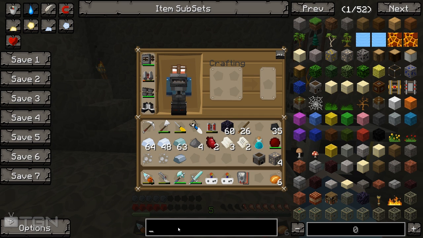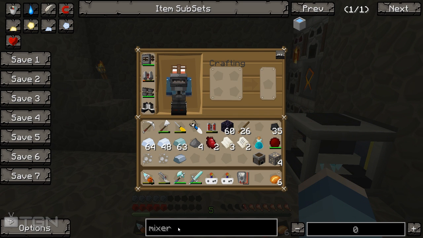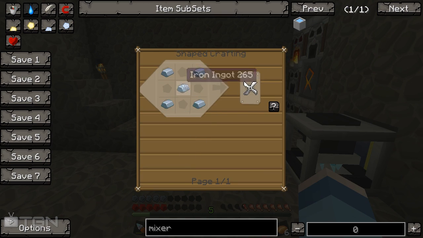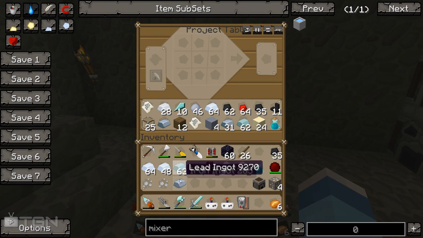So now that we've got this guy, we need to move on to the next thing, which is known as the mixer. This guy here uses water buckets, cauldron, fans, which is just iron. So let's go ahead and make a fan. Have I got any more iron on me? Yeah, I got loads of iron.